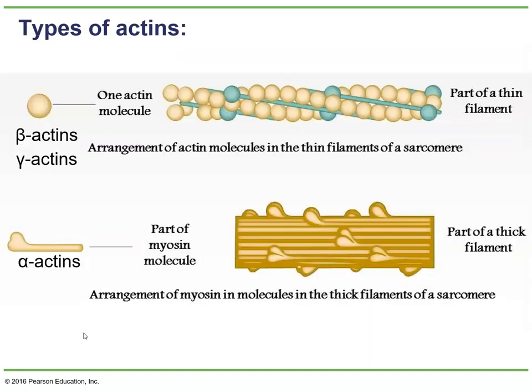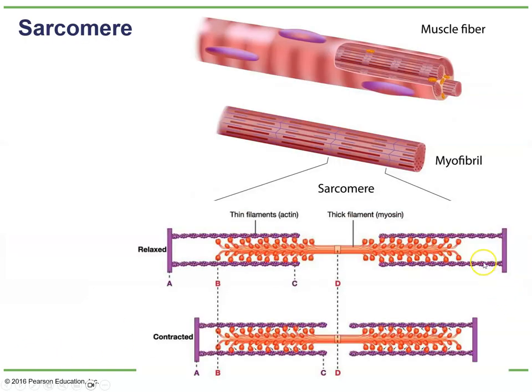Actins are involved in multiple different types of function within a cell. Various types of actins are found in different places. So muscle actin actually is alpha actin, and these are part of bigger, thicker filaments. And there's also beta and gamma actins, which are part of thinner filaments, and these are typically involved in different regions of the cell, non-muscle actins, for example. We'll talk about this muscle part first when we look at what's called striated muscle, or muscle tissue that has a striation, which means that there's kind of this little groove, and it has an interesting organization of this muscle tissue that we'll look at right here.